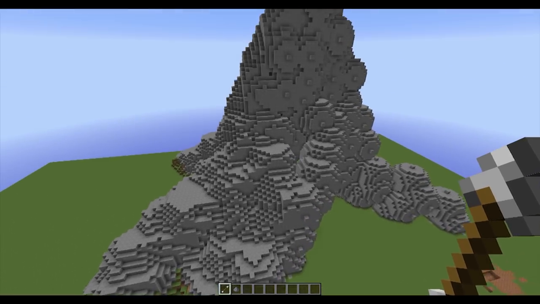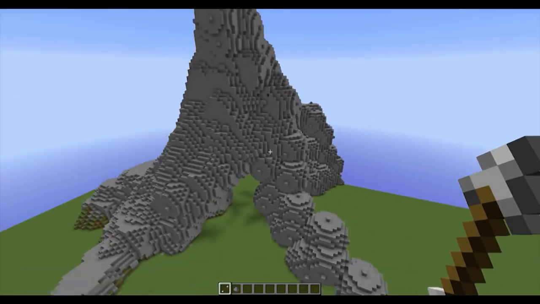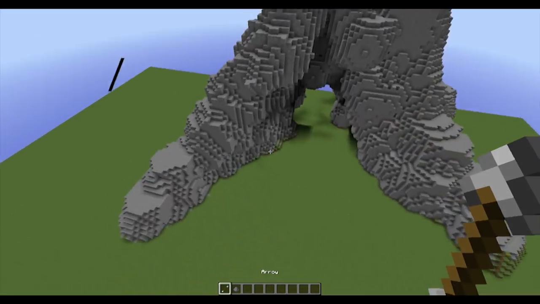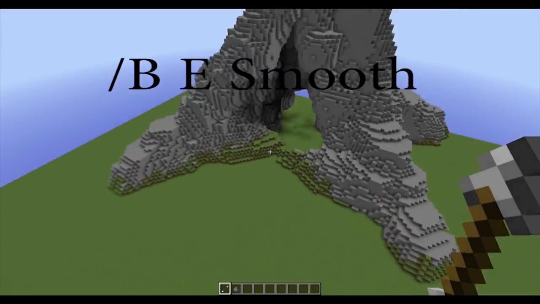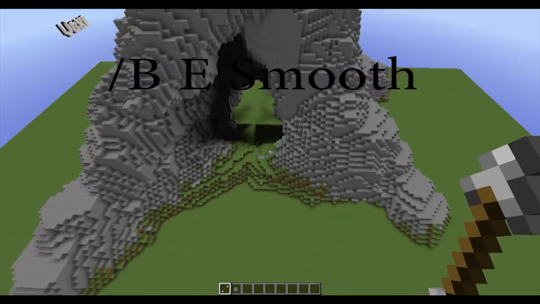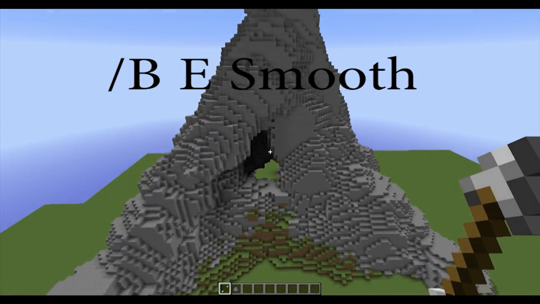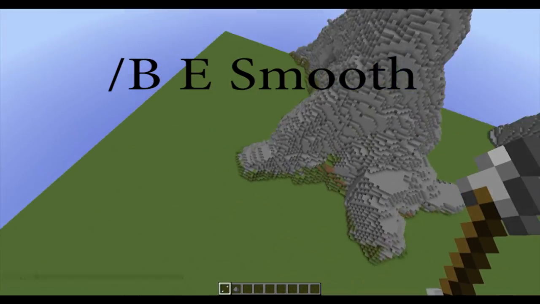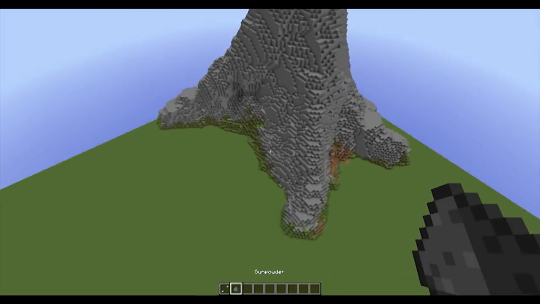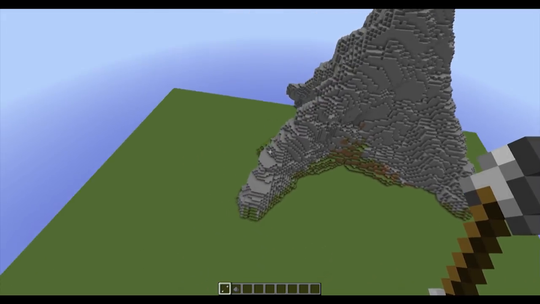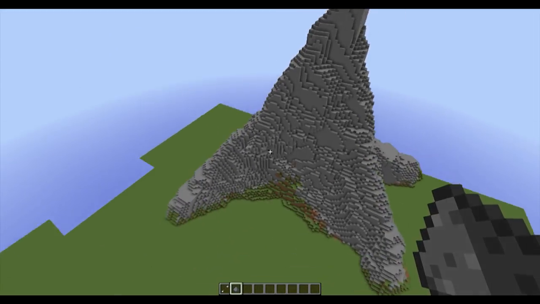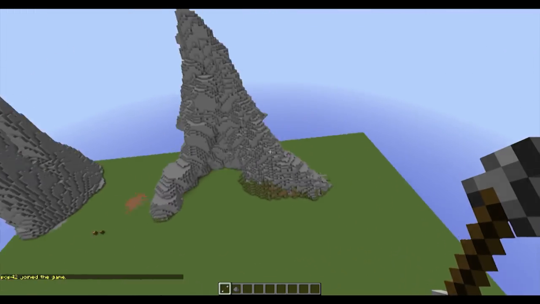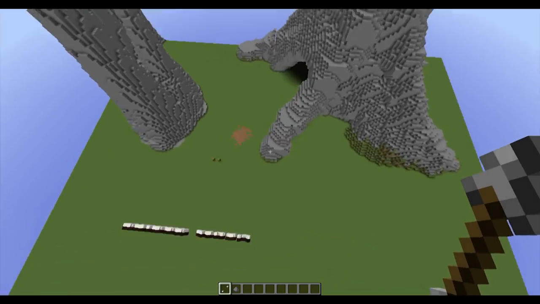I actually use a command that I didn't teach you at the start of the video. During the creation of this method, I use a command, /be smooth. It's a very useful command because all it does is tidy up all the little loose bits of block that are everywhere. But careful, overuse will make it look very stringently neat and very unnatural. By using a mixture of be fill, be smooth, and be melt, you can fiddle your way up to getting a really good looking mountain.